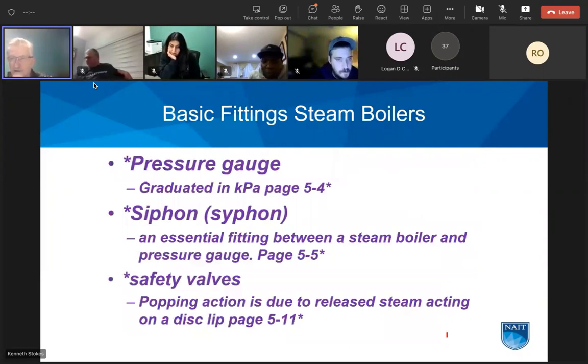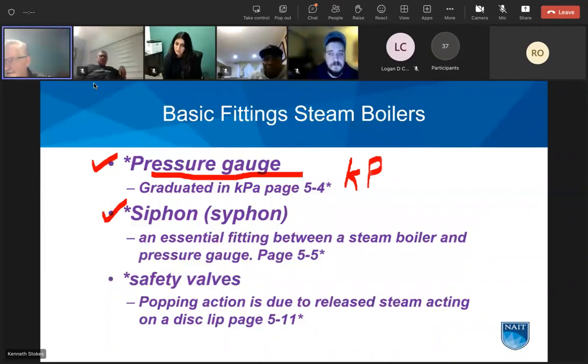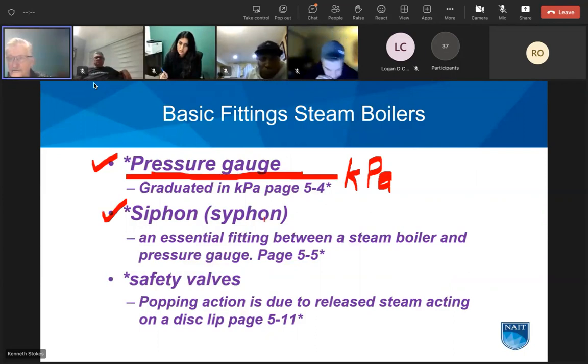Some of those fittings are pressure gauges. If you have a pressure gauge on a steam boiler, you must have a siphon. Pressure gauges, according to the textbook, are graduated in kPa. Many of you are going to know that that's not entirely true, but that's what the textbook says.